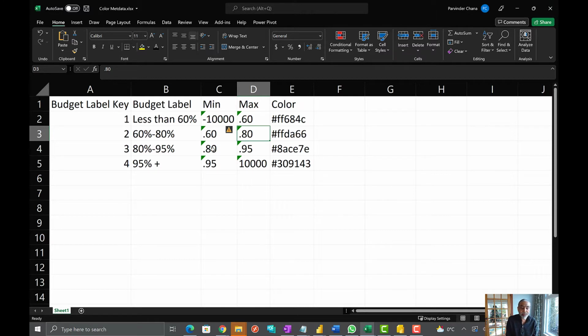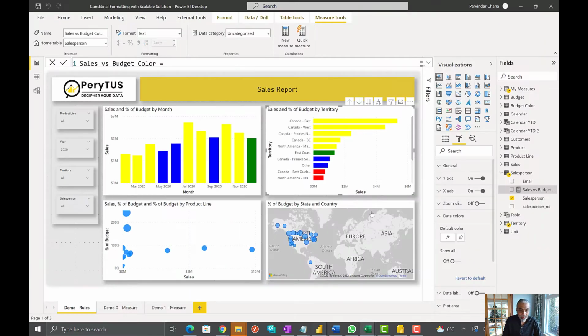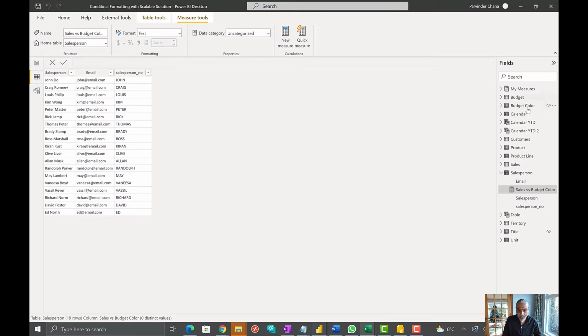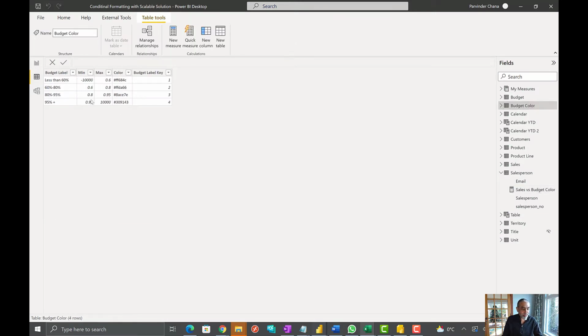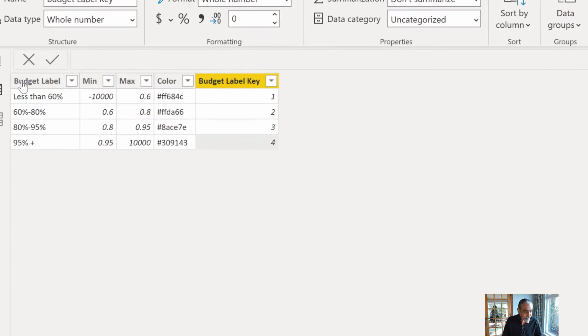Now what I'm doing is bringing this Excel file in. Let's say this Excel file is stored in SharePoint or OneDrive for Business, or maybe this is not an Excel file. This could be a SharePoint list, wherever you are storing this data. So we have this metadata stored, where we give the range and also the color. We bring this sheet into our Power BI report. I already imported it through Power Query. It's here, so we have that sheet in here.